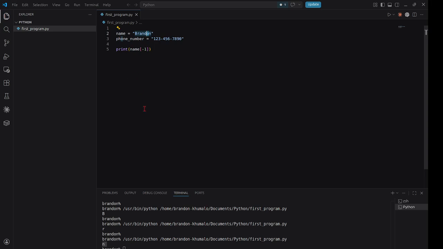Okay, so you're probably wondering why negative indexing is useful. Negative indexing is useful when we want characters from the end but do not want to count how long the string is. Maybe you're working with a very long string. You don't want to count the characters of that string, but you want the last character. That's when negative indexing is useful. So always know that -1 in indexing means the last character in the string.